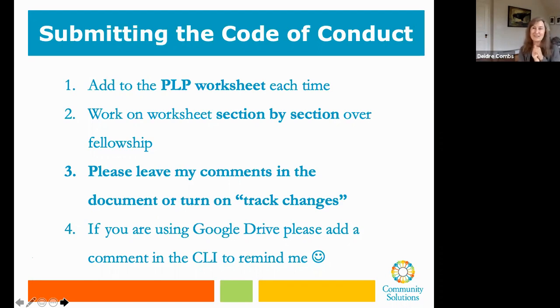Charbon has added a new section around her latest work, or Jack has added a part on his early years. So that helps me. If you would please leave your comments in so that I can be most effective for all of you. Some of you are using Google Drive, and we've made it a working document where I'm going to come in and add comments and suggestions, and you're making changes.